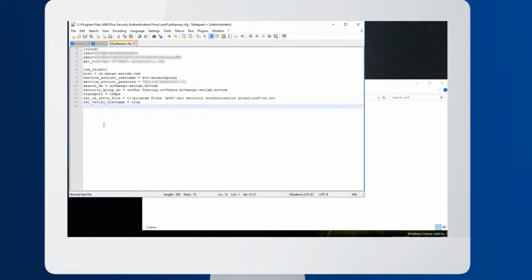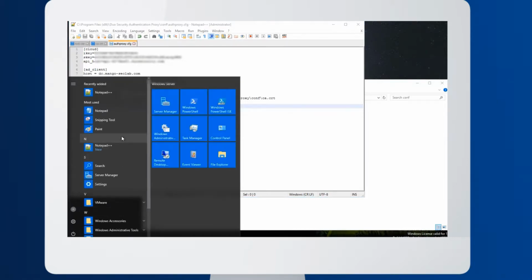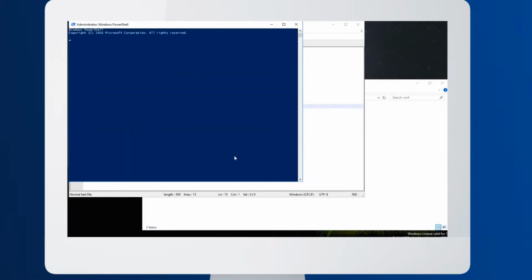So we should be able to go ahead now and complete our first sync with Duo. Now we'll start the Duo Auth proxy service on the member server.